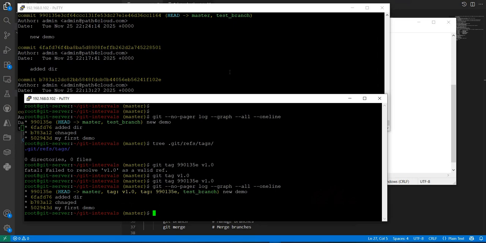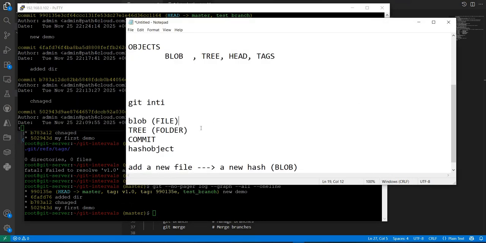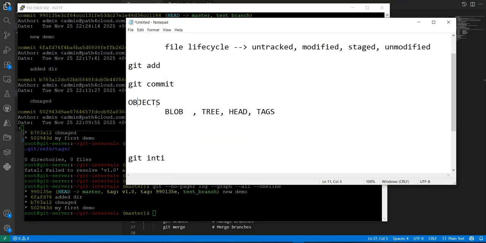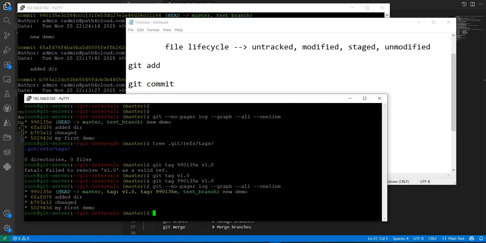So that's all about Git under the hood: how exactly Git works, what the life cycle of the file is, what the object types are, and how it is being stored inside our Git.